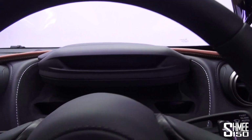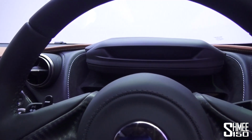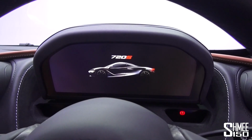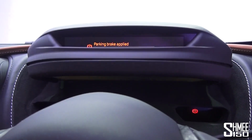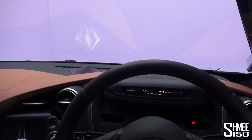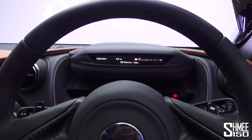The dashboard itself has just closed on me. Of course, I didn't start the ignition, but we can do that with this updated control panel, which you'll now find located here. Start it up once for power, once for ignition. And the display screen comes to life with a nice animation of the McLaren 720S. Now there's a button here to rotate that and put it back into the track mode. Now the beauty of the track mode is you basically have the horizontal rev counter and basic information when you're driving, which means that you've got this undisturbed view out in front of you. You've still got McLaren's traditional amazing view over the scuttle. You can easily position where the wheels are from the highest points, but positioned very much for track.